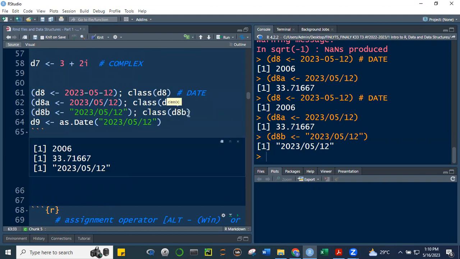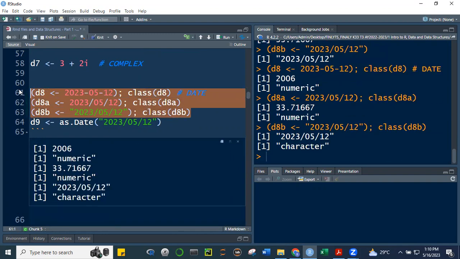There. Okay, if we run this, see, 2006. Kasi pinerform niya ginawa niyang subtraction yan, dash, di ba? Numeric siya. Yung isa din, ginawa niyang division, numeric din siya. Yung isa naman, since it's under quotes, then this one, D8B, it's a character.